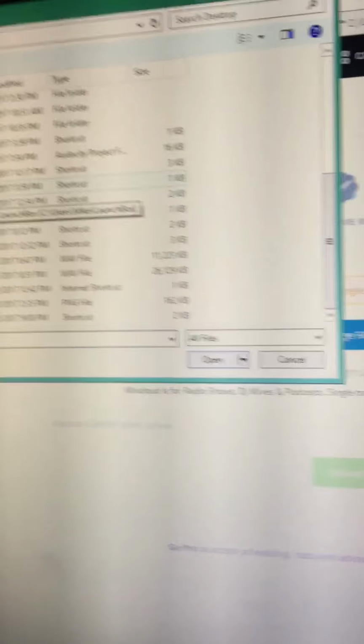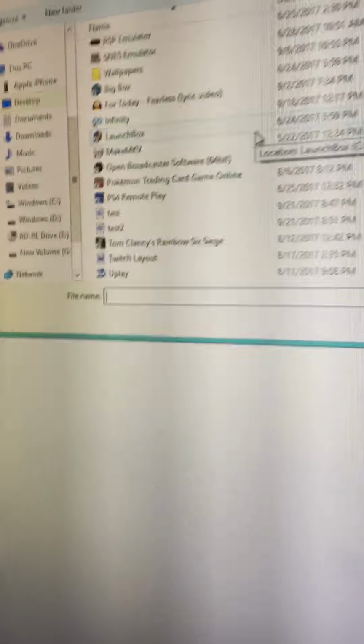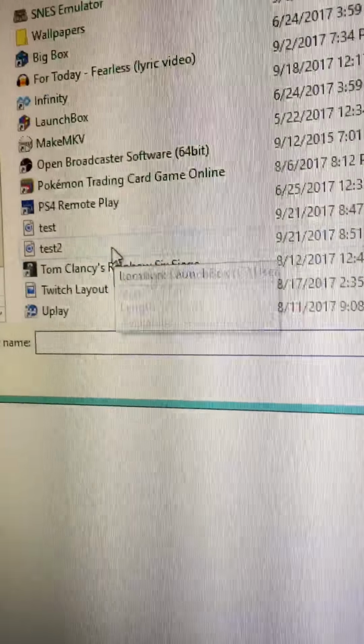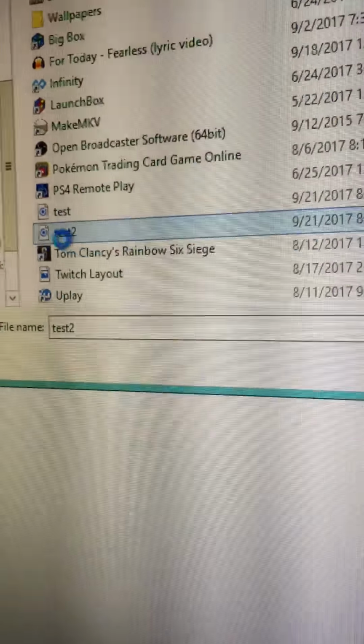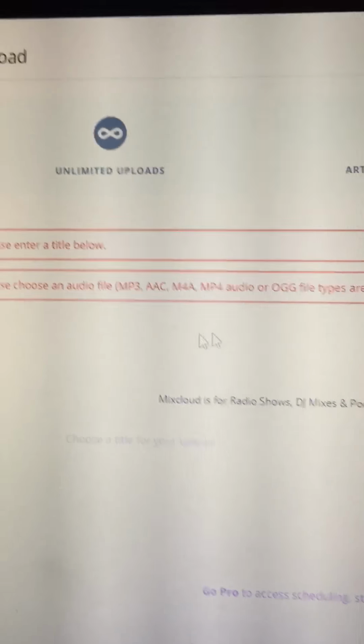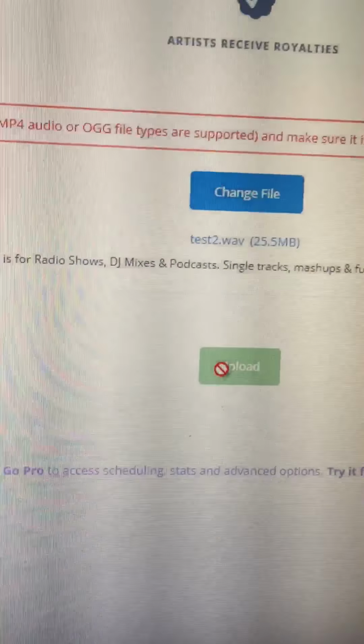Again, basically if you let the white noise go for about 2 minutes, you probably won't have this issue, but just in case, that's how to fix it. We're going to hit test2. My voice just cracked, excuse me. We're going to do test2 right there and hit upload. Oh, please enter a title. Make sure you enter a title. So we're just going to write test, hit upload.